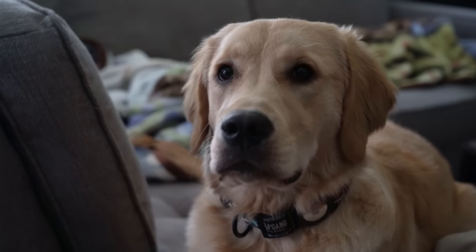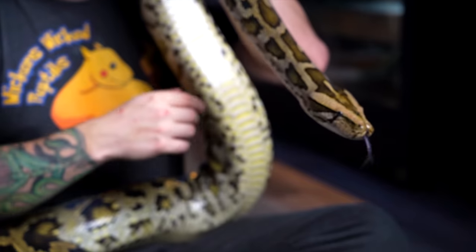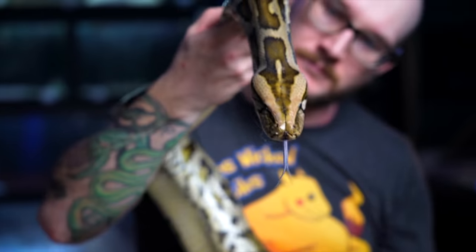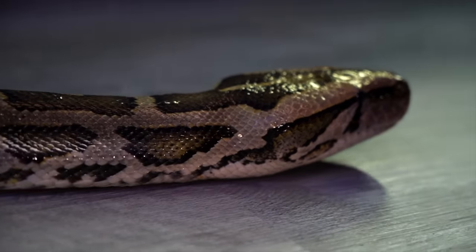Here's my comparison: reticulated pythons are German shepherds — very, very intelligent — whereas a Burmese python is a golden retriever. Cute, not really a lot going on in its head, but just an awesome pet. I personally own a golden retriever, Stevie, so I prefer golden-retriever-type animals. Burmese pythons get really big — these things can get well over 10 feet, sometimes 13, 14, 15, even 18 feet, and up to 200 pounds, though that's probably overfeeding. Kratos is about 50 pounds and 12 to 13 feet. Burmese pythons eat really well but don't have an over-crazy food drive like reticulated pythons do.